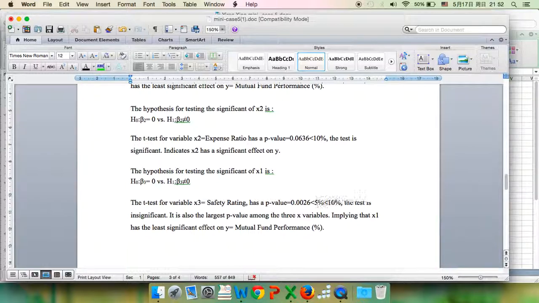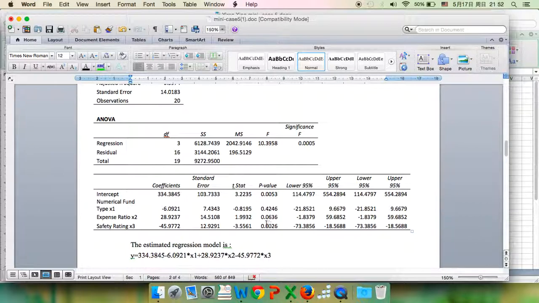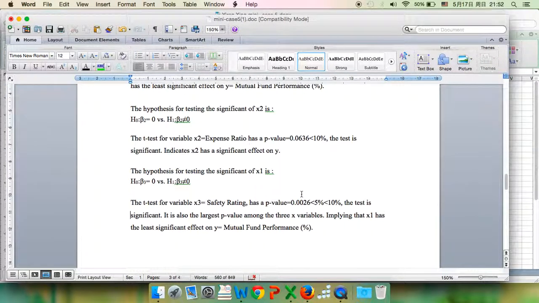We could see the test is significant, and it is also the smallest p-value among the three independent variables. So we could say it is also the smallest p-value among the three x variables.